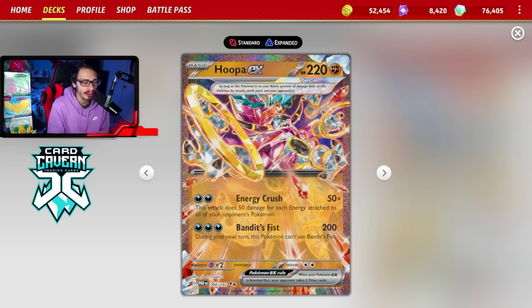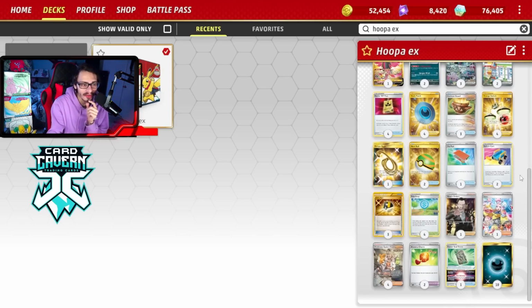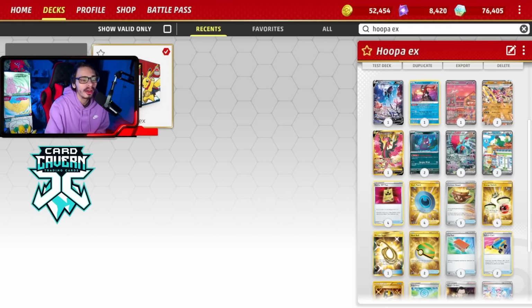Because I think Energy Crush is going to be the main attack you're going to focus on. Bandit's Fist just isn't very strong. It does do 200 damage, which is nice. You can't use Bandit's Fist next turn, and then you're forced to do Energy Crush. Things can get a little awkward, but the main thing I like about this is it's a really good attacker versus something like Miraidon, and that is nice to have. And we're just playing a ton of turbo cards in today's deck here, just trying to make it really easy to attack with Hoopa as often as possible.